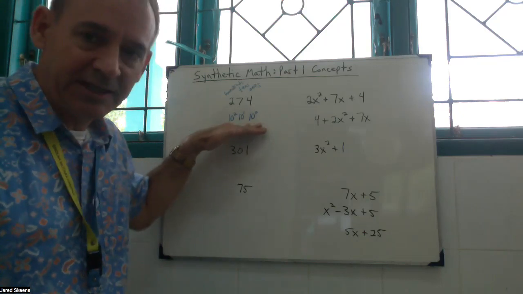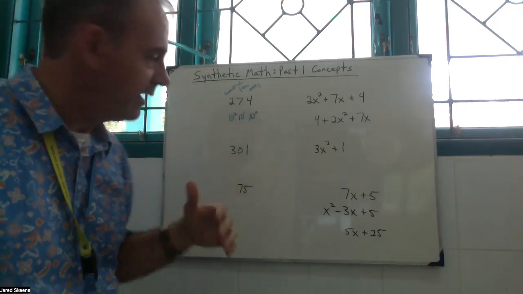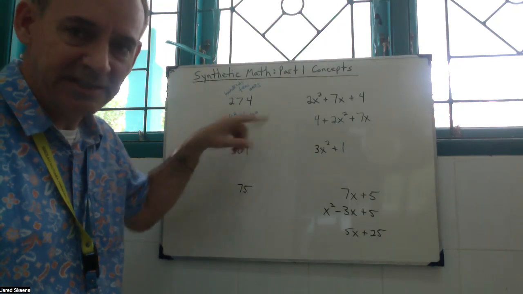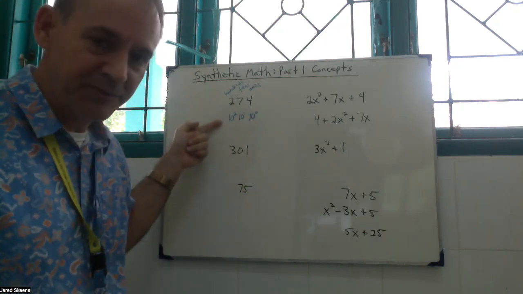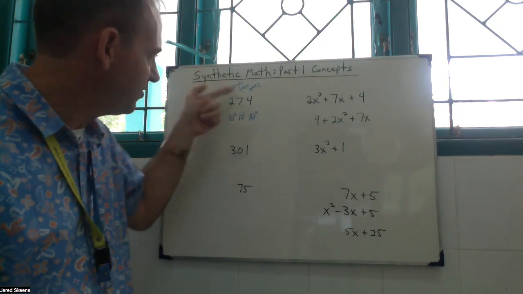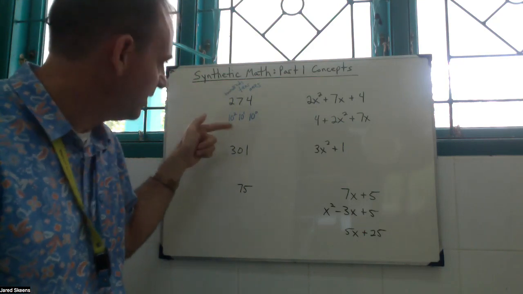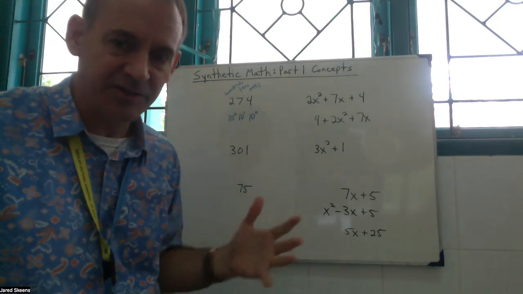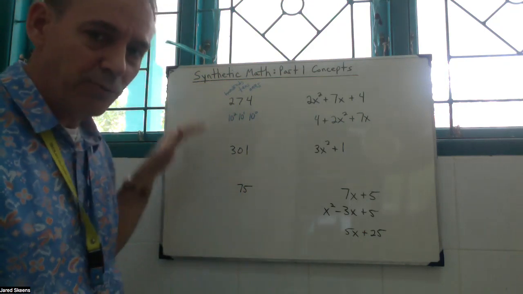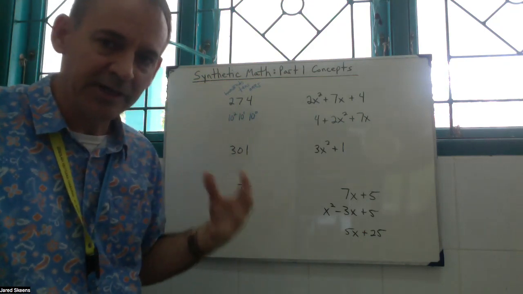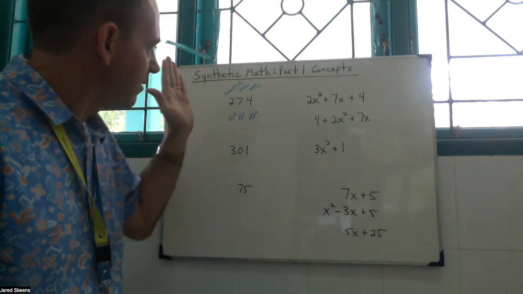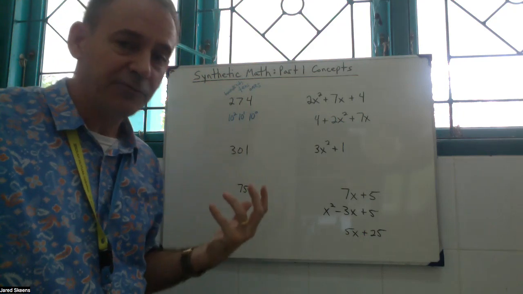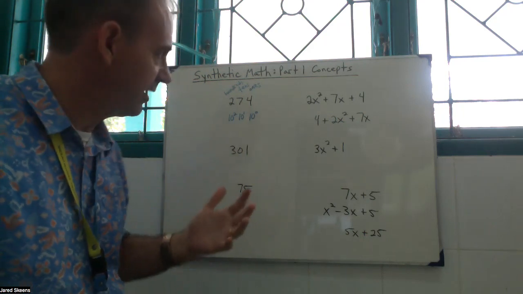What we don't see, and this is the simplicity part, is we don't see the base and the exponent. In other words, we don't write this as 2 times 10 squared plus 7 times 10 to the first plus 4 times 10 to the 0. So since we don't write the base and the exponent, it makes it a little more simpler form. But the organization is what informs us of its place value.